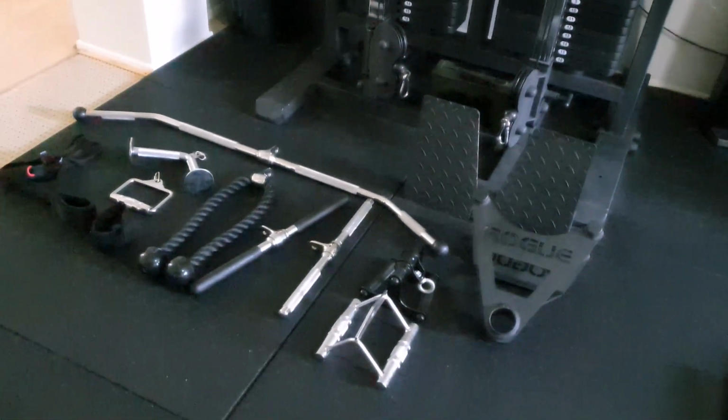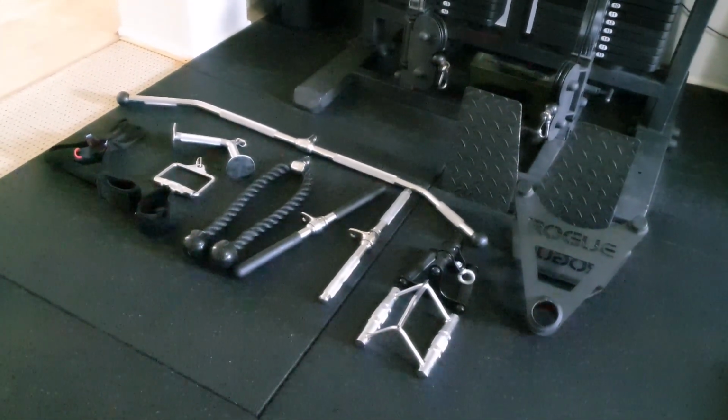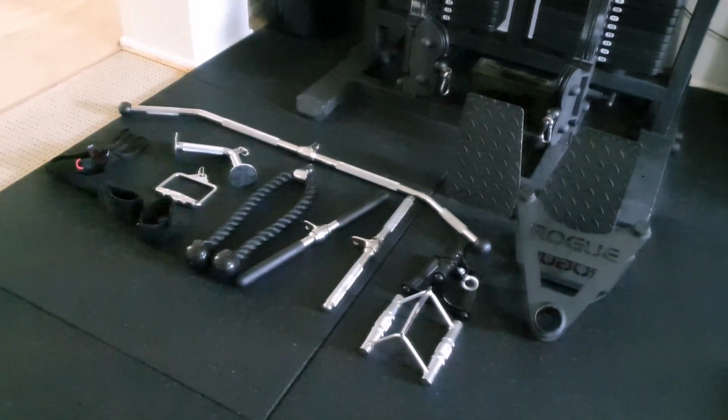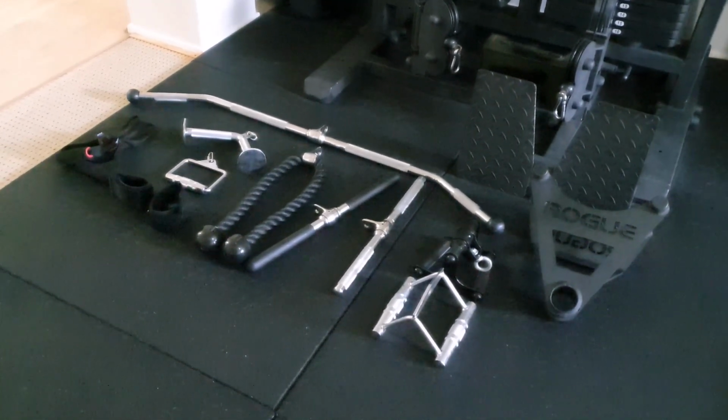Now to have a look at the accessories. There's a few more in the tub over there, but I just grabbed out the main bits that we use, and I'll run through them. I'll call them out by brand where I think that's important. Otherwise, I'm just going to mention them.